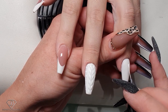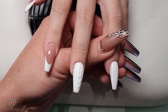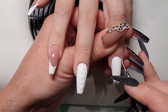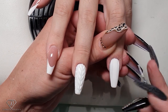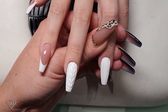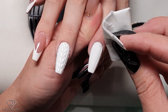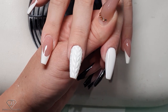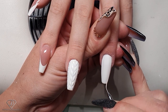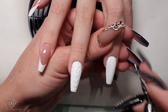Okay, so one more time. So the line. I don't want to make the line too thick. If you're scared that you might damage the design, do a little bit and then cook it. Like, I don't like the thickness of it here, so I'm going to remove it. If there is a part which you don't like, you can easily remove it. And the reason why I didn't like it is because it was so thick, it will make the nail look thicker in this place and it will change the shape of it, so it wouldn't look nice at all.